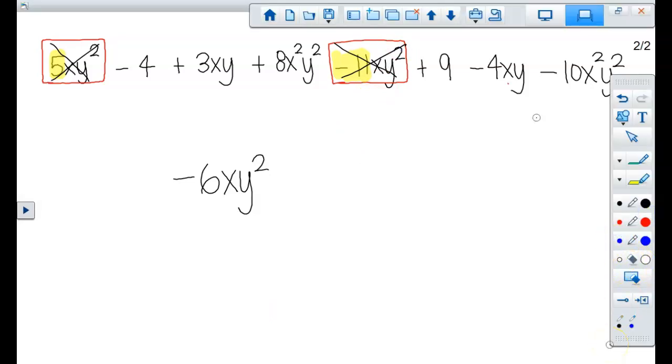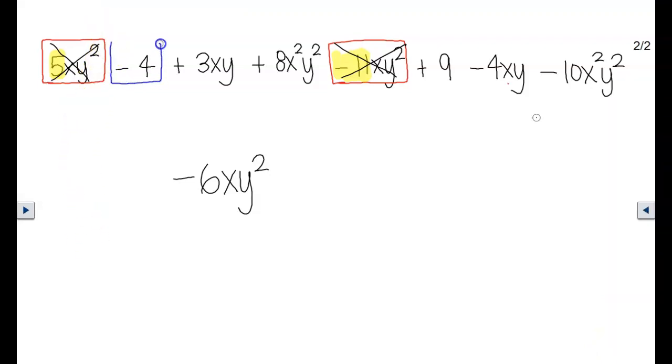We're going to get a brand new set of like terms. So I'm going to come up here to the very next term that I haven't boxed yet. So I'm boxing a -4. So notice again how I'm grabbing that sign with the term. Everything in the problem should end up in one of the boxes, including those signs. So -4. Now notice, he does not have a last name.